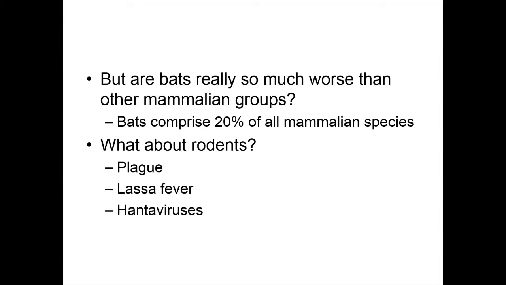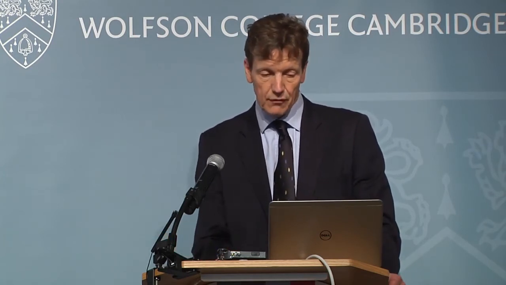rodents, which have been long recognised as a source of infectious diseases, be it plague going back many centuries, although there's still foci of plague that exist in wildlife to this day. But Lassa fever, which is a very extraordinarily nasty hemorrhagic fever that persists in West Africa, particularly Nigeria and Sierra Leone, finds its home in multi-mammate rats, and hantaviruses are found in Europe and North America and South America in a variety of different rodent species.